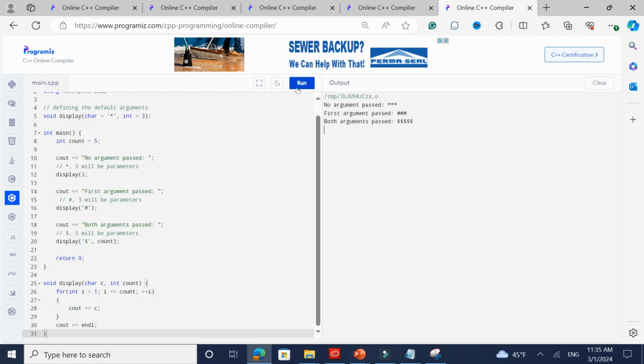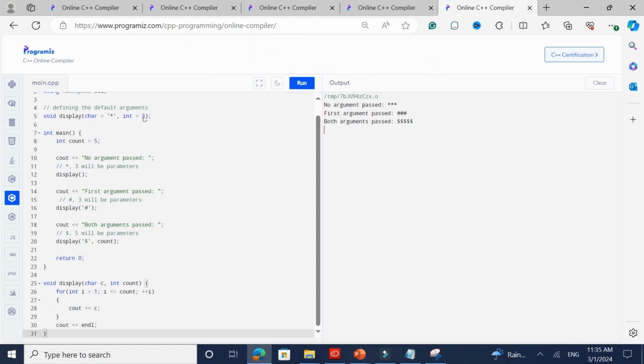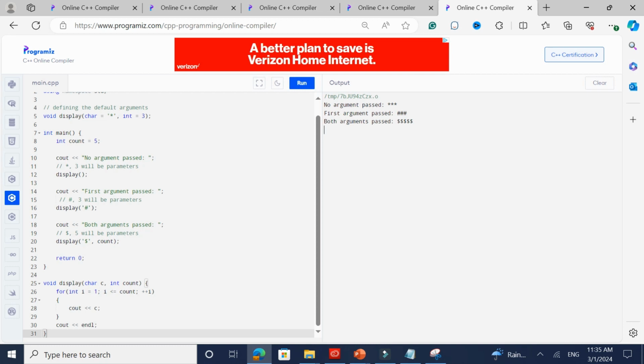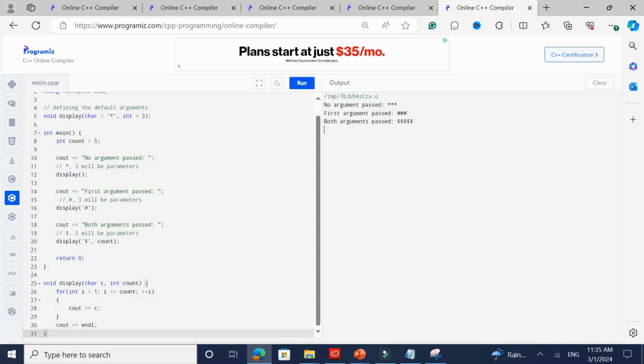Number of arguments passed: 3 asterisks, 3 pound signs, 5 dollar signs. What's going on here? For the first one, there was no argument passed. The default argument of 3 would have been passed in there, along with the default star, the asterisk. So 3 is the count, the number of times it's going to output the character, and since it's all default, it's going to put the asterisk 3 times.